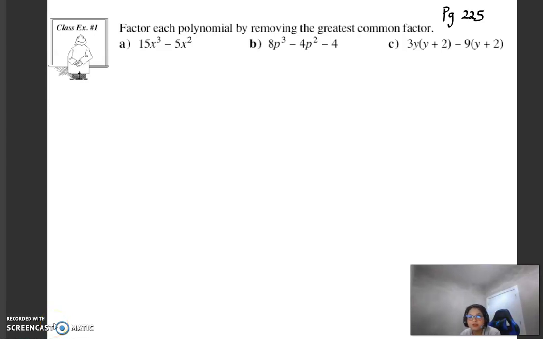Let's start our first method. So our first method of factoring is by GCF. Now please note this is not something that you would be given instructions. So mostly the questions will just say one word, which will be factor, factorize, and that's it. It's up to us to always determine which method to use.